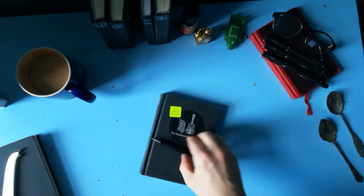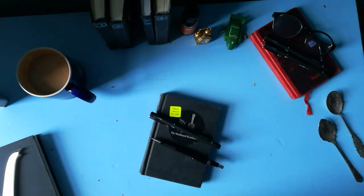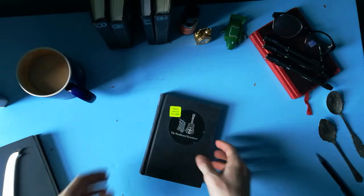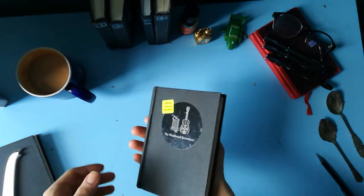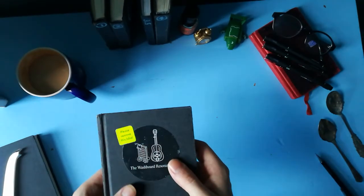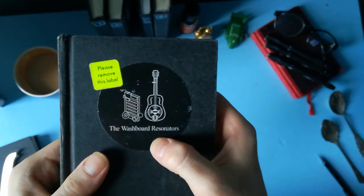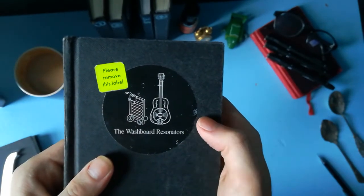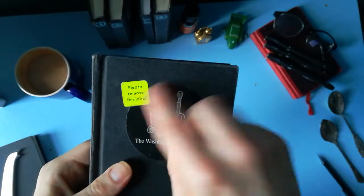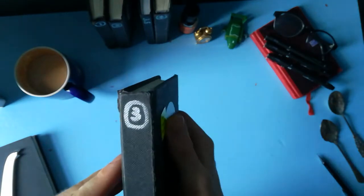Quick recap: I use pencils, ink pens, and watercolour paints every so often. I think this is a sketchbook where I start developing a more definite, more concrete cohesive style as we go through. We've had a heart design, we've had a moon design. This is a band called the Washboard Resonators — you should absolutely check them out, they're brilliant — as well as the Red Canary Dance Band. This is a passport label, number three.